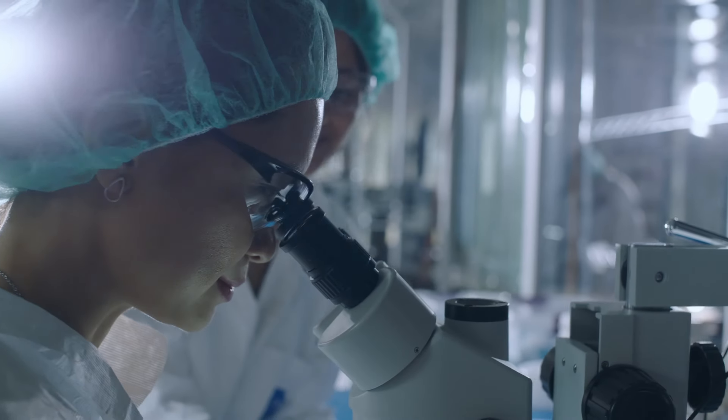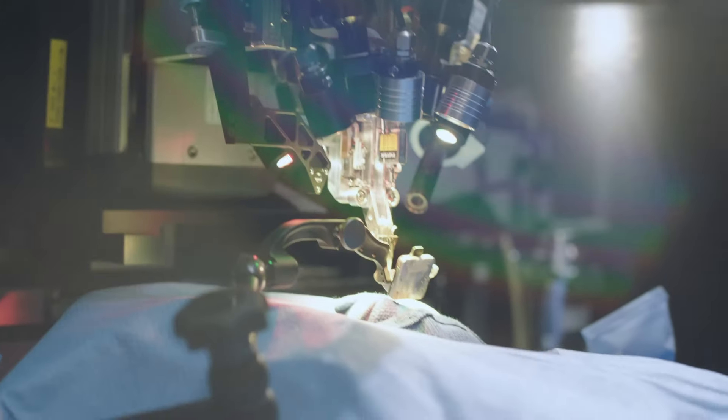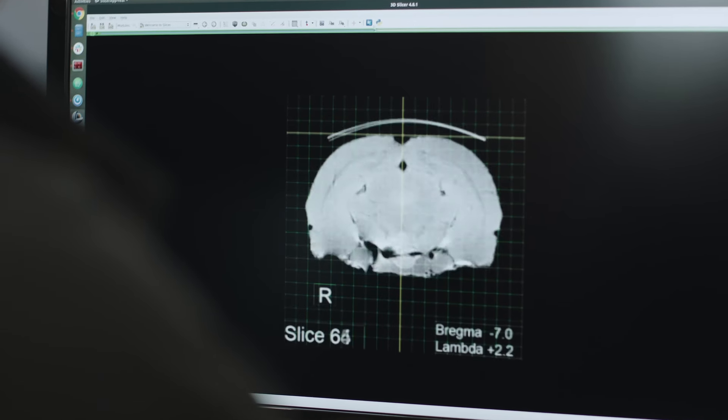At the end of the day, what tech companies like Neuralink will try to achieve is to reduce the human-to-device interaction time, making the bridge between you and the information smaller and smaller. Now let's talk about these headphones that can read your brainwaves, make you sleep better, and kinda read your mind.